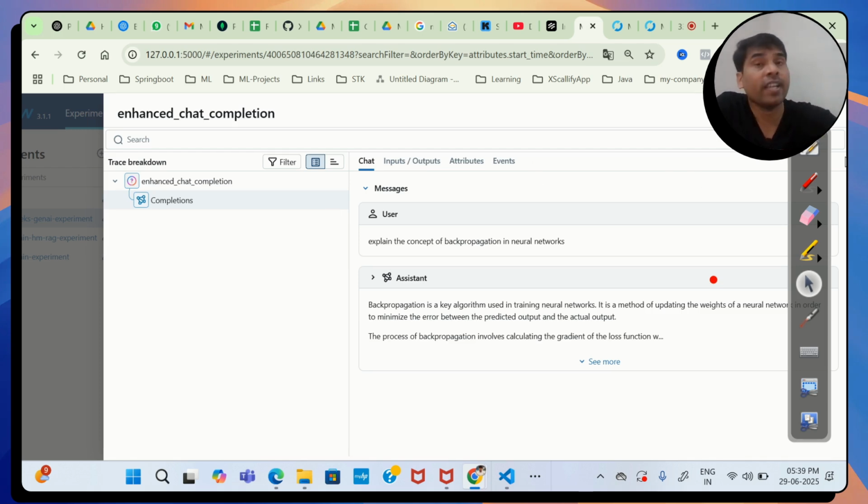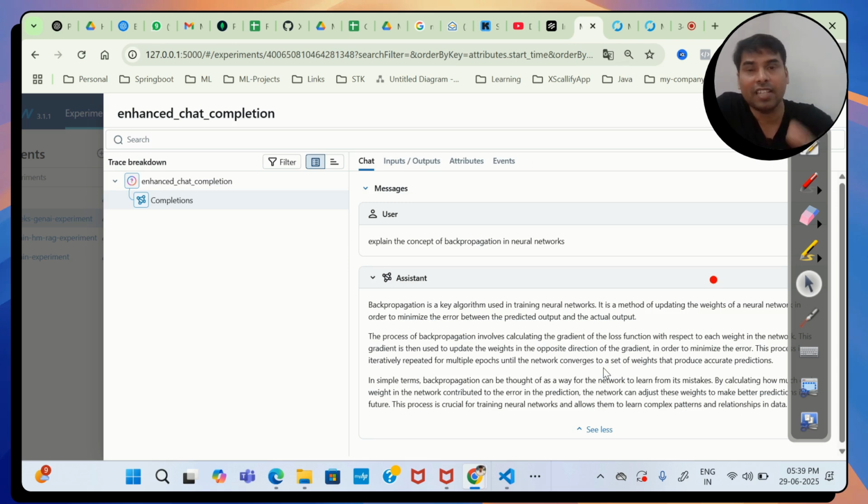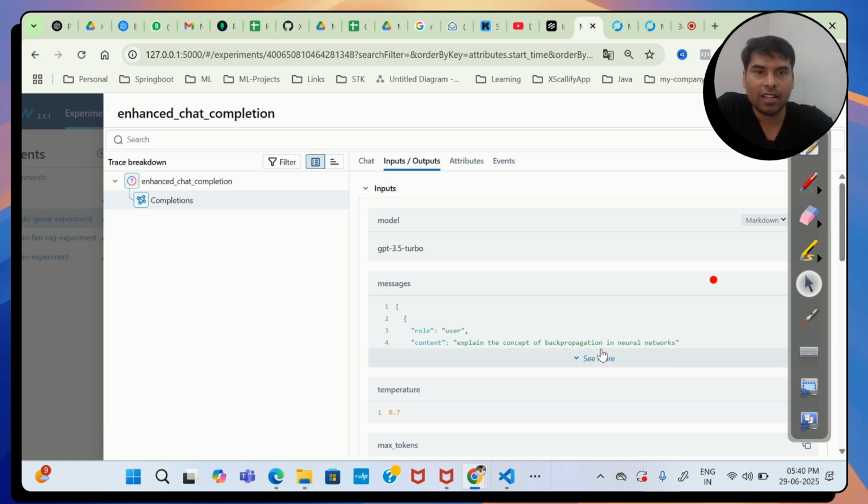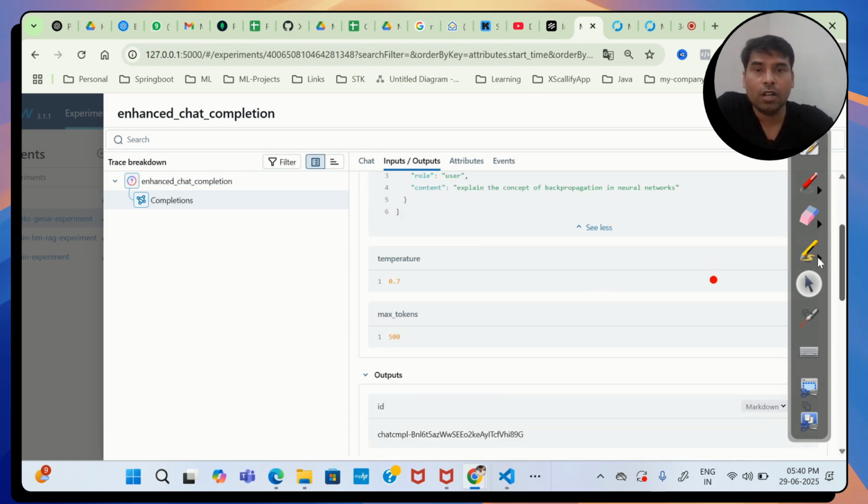So at the OpenAI level, at the LLM level, what is going on? At the LLM level, I send this message to the LLM, I mean OpenAI, and the OpenAI assistant gave me this response. You can see it is logging everything. And for the LLM, what is the input? So this is the input, right? I got this input. And for this input, what is the configuration for the LLM? What is the temperature? What are the tokens? This is all configured by me.